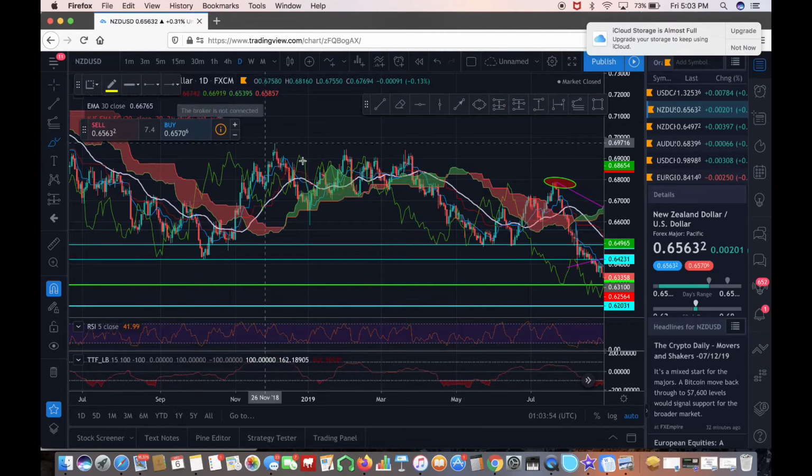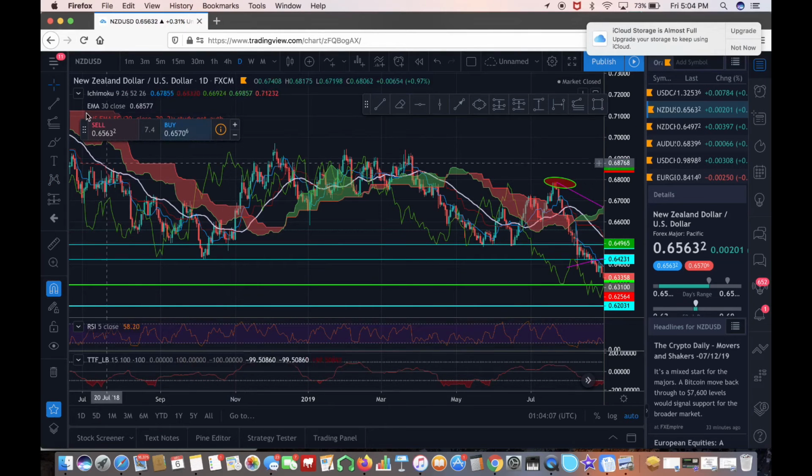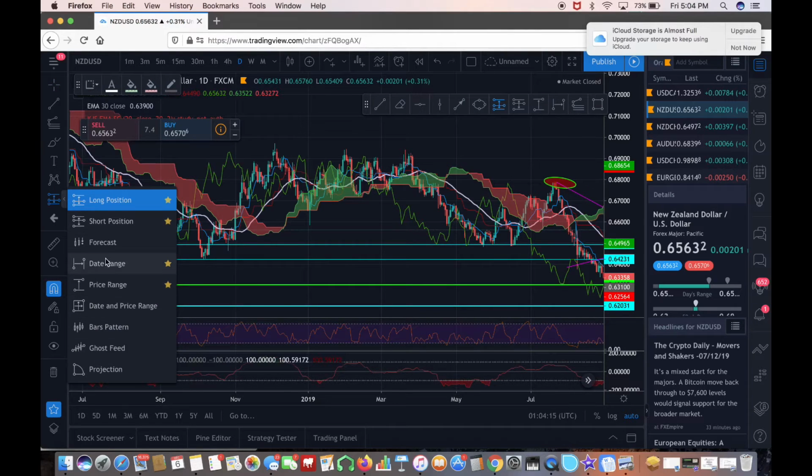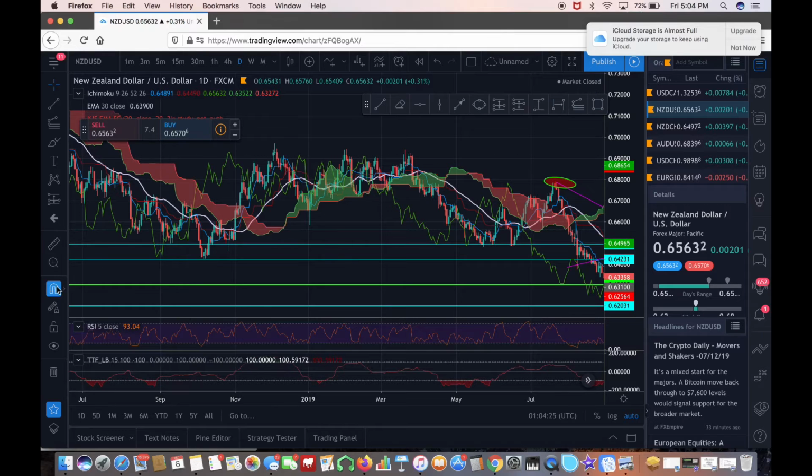But anyways, those are the tools on the side. This is going to be how to draw and whatnot. This is going to be text if you want to go ahead and write some text on there. Same thing right here. These are some more of like Elliott waves and whatnot. I'm not going to go into how to actually use certain patterns. I just want to let you know where everything is, so you can have some type of understanding, so you don't have to be completely lost. This is going to be your long and short positions, the date and time, bar patterns, and all that good stuff.